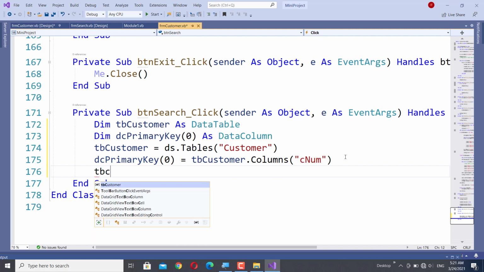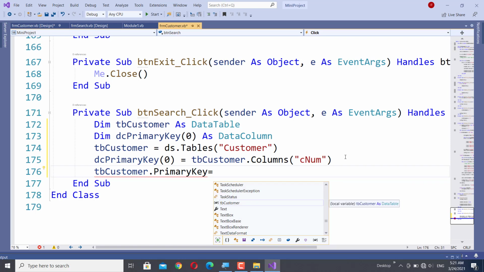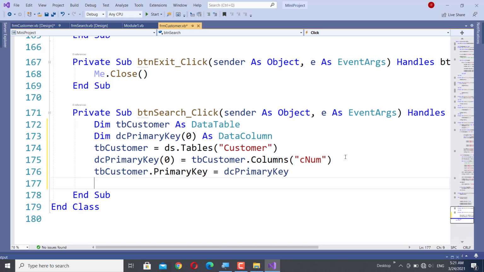I think it is better to practice the first part first, then insert this search part into the project. The primary key property of the table should be DC primary key.